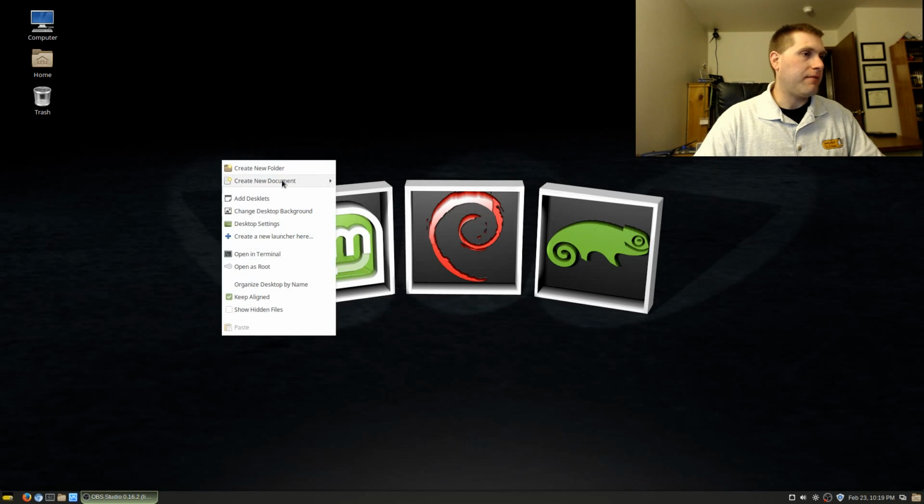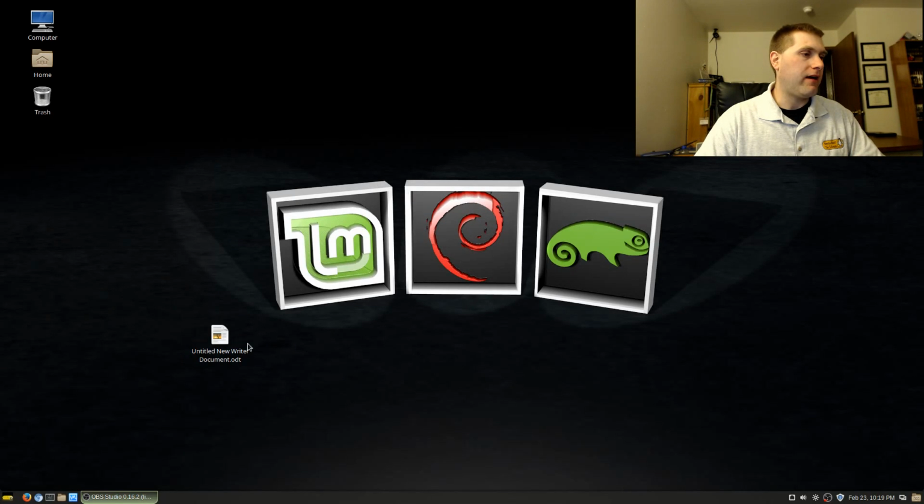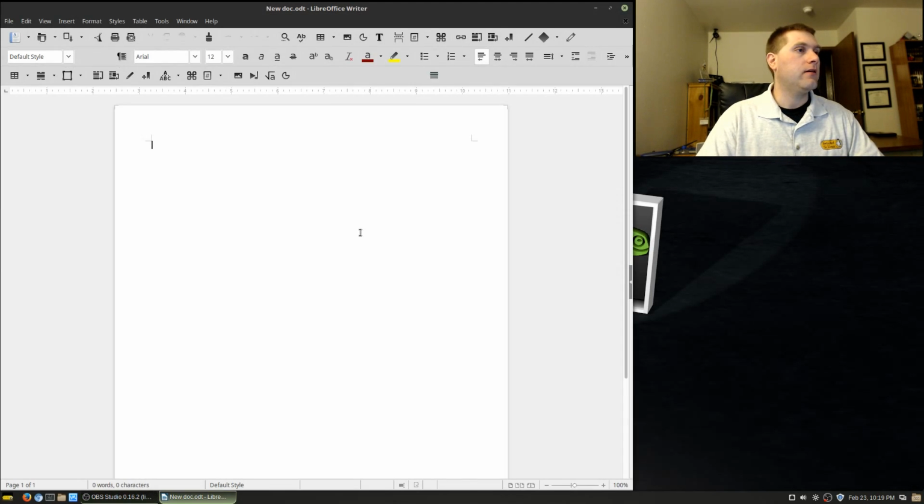So now anytime I come in here, right click, create a new document, it still gives me this icon here. I'm going to have to change this icon in a different place, or it might reset on a reboot. I don't know. I'll check it on a reboot, and if it doesn't do that, then there's another place to change this one. New doc. Open this up. You'll notice that it is the Arial font, and now we are pretty much set to go.